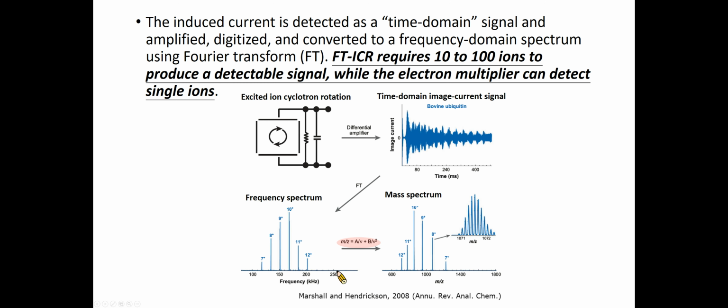To wrap up, FT-ICR consists of 6 main plates: 2 excitation plates, 2 trapping plates, and 2 receiver plates. Essentially, when the excited ions move towards the receiver plates, they induce a current. The time domain current signal can be Fourier transformed into the frequency domain, and then interpreted as a mass spectrum.